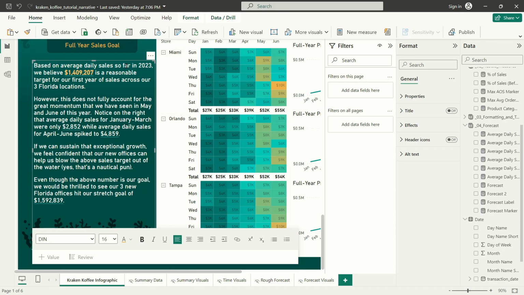And let's call out some other things. Notice on the right that average daily sales for January through March were only 2,852, while average daily sales for April to June spiked to 4,859. And down here, I'm just going to highlight our stretch goal.